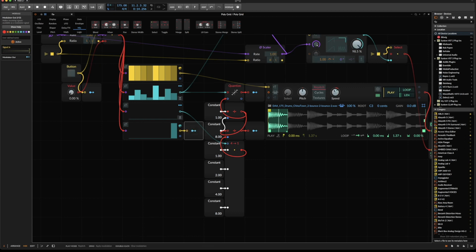And in order for the sample to play backwards, the only thing we need to do is change the playback speed to -1, which means -2. And now whenever this signal is true, it will set the playback speed to negative, which automatically will result in a sample played backwards.